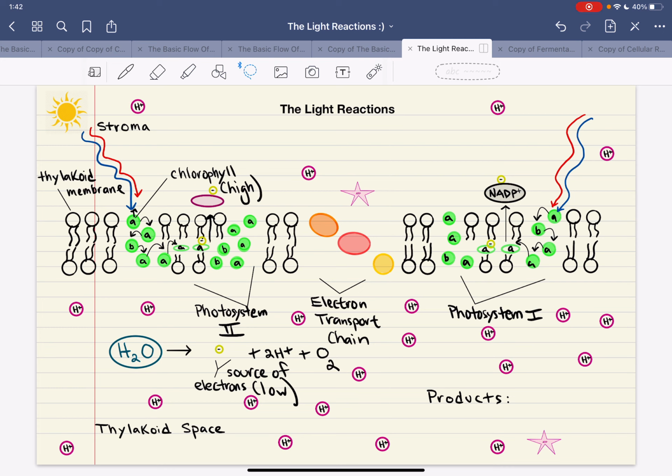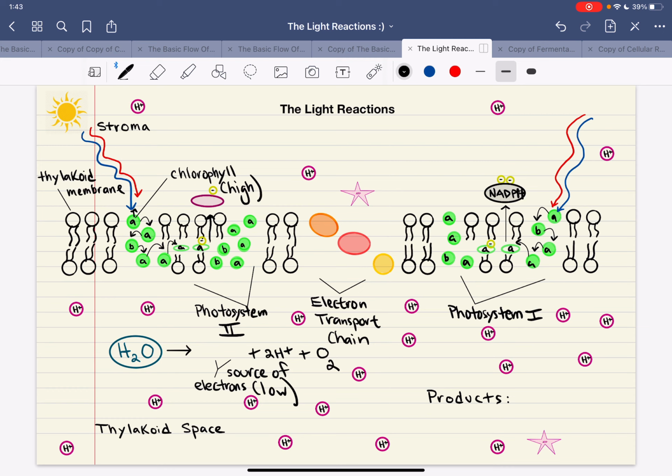So again, you're seeing multiple electrons here, here, here, and here. I just can't erase these as I go because it will erase other stuff. So this is the same electron that we're talking about. We're just following its journey through the thylakoid membrane. So this is its final destination. And once you have a pair of electrons completing this same journey, your NADP+ is converted into NADPH. And that is our final product of the light reactions.